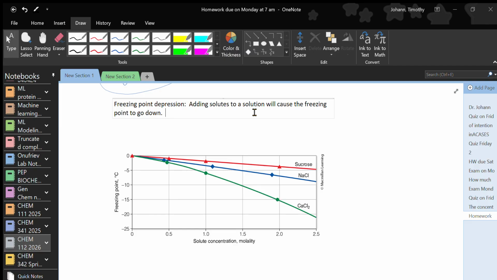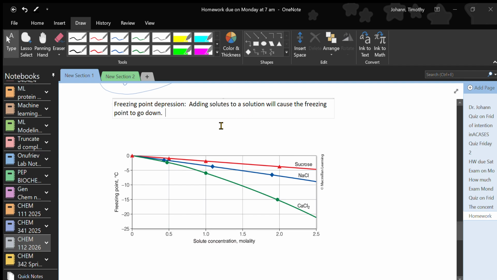Has anybody ever made ice cream where you have ice around your container and you throw salt in it and it makes it extra cold? Well, what's going on is I have ice. That ice is at probably 0 degrees Celsius around the container. I throw my salt in there. What happens is because I've dropped the freezing point, some of the ice melts. When it melts, it absorbs heat from your ice cream that you're trying to make, right? It absorbs heat from that, and so it gets cooler. All right, so lots of ways to use this sort of thing.